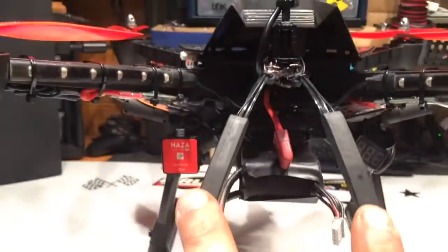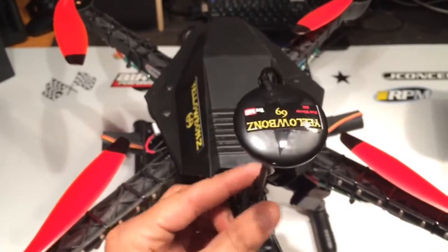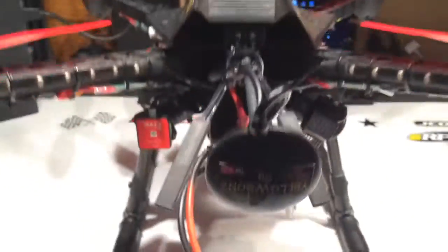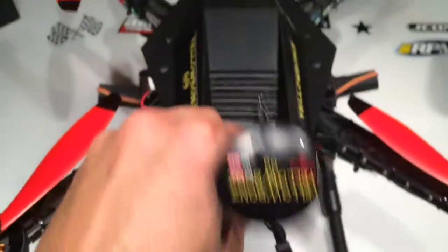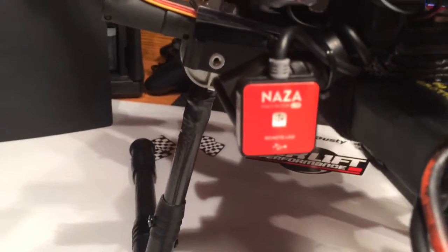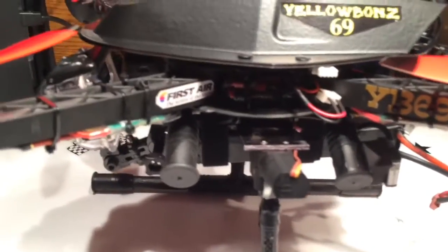That's the antenna tails I got. I got the retractable GPS mount, so if I do want to travel with it somewhere, that just lays down flat. It is NASA but we're done advertising for them, so I'll advertise for myself. There's the NASA LED and I've got a little lipometer here. This here is just a little plug I have for the lights — eventually I'll hook them up to the receiver.